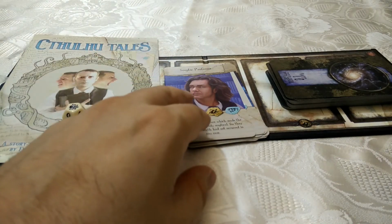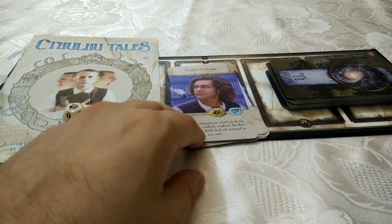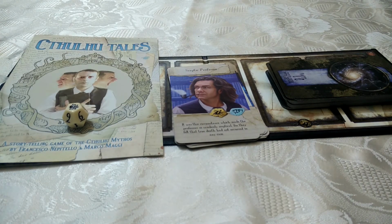Now, I think this is going to be a great idea for almost storyboarding some Call of Cthulhu campaigns. So I am planning on playing this a little bit solo by myself to try and come up with a rough outline of maybe some games to run role-playing people with. But I'm also hopefully going to get some people to play this who are going to really embrace that storytelling element and really enjoy the game. So, as I say, with the wrong group, this game's going to be absolutely rubbish. With the right group, I think there can be a lot of fun with this game. So really looking forward to trying it out and seeing how it works.